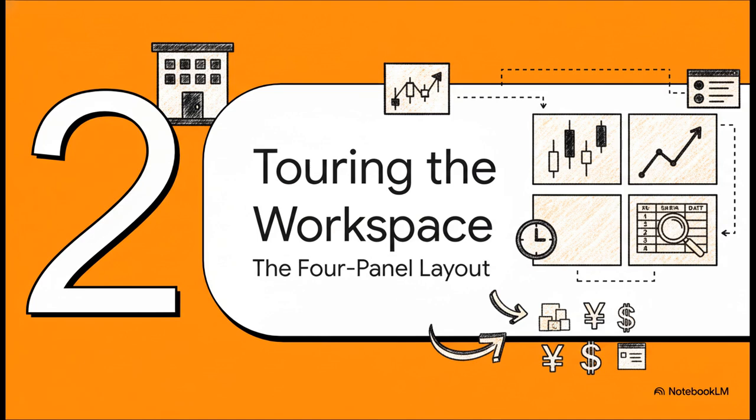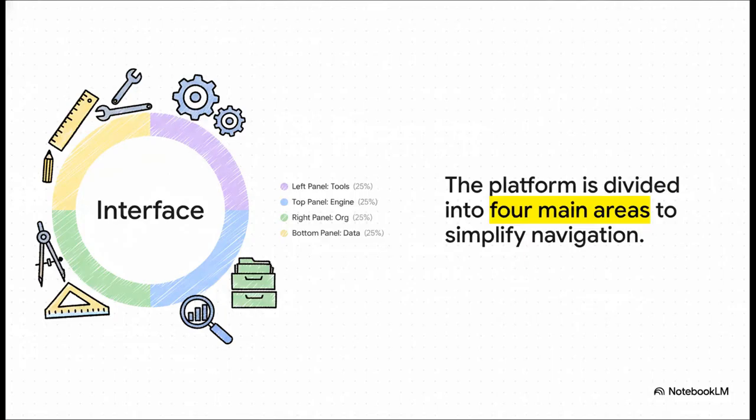Now, I know it might look like a lot, but it's all logically divided into just 4 main areas or panels. Let's get the lay of the land, shall we? Just think of it like this. Over on your left, you've got your toolbox. All your drawing instruments are there. Up at the top, that's the main engine, where you control which asset you're looking at. Over on the right is your filing cabinet. That's for organization. And at the bottom, that's for some deeper data. But we're not going to worry about that much today.